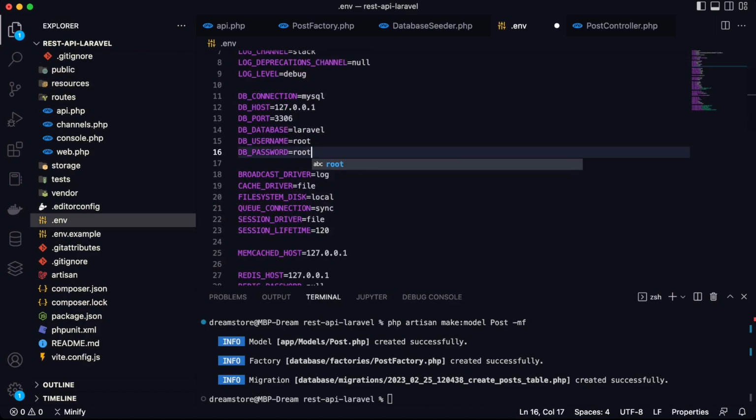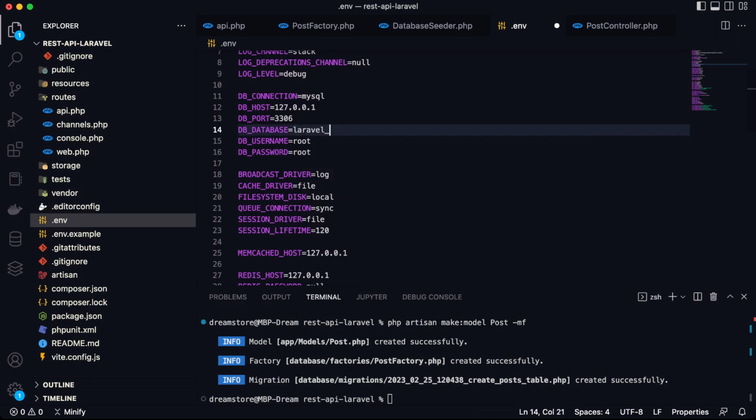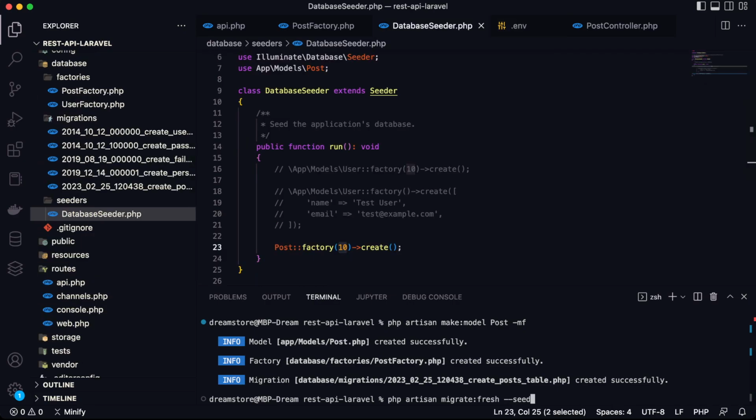So my DB password is root and my database is laravel_rest_api, and let me also configure the port here. Yeah, also I can use this field, but I want to configure this here. Let me create this database, and after that we're going to run migrations with the seeder. Okay, so I successfully created a new database from this application. So now let's run php artisan migrate:fresh, and let's add the seed flag because I want to also use our database seeder. So I think that everything will be fine.